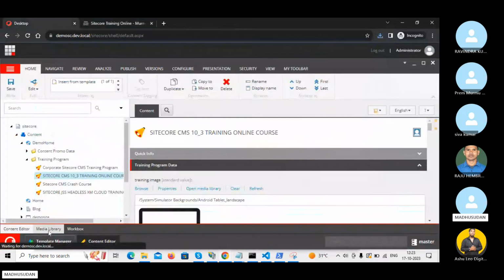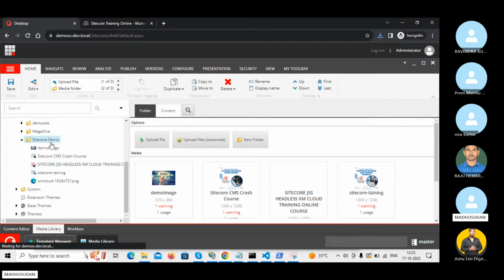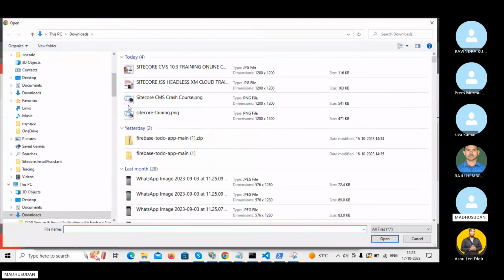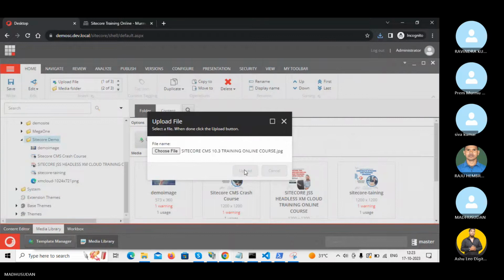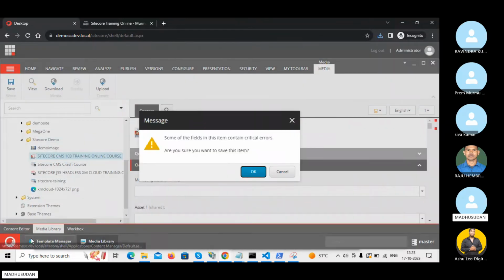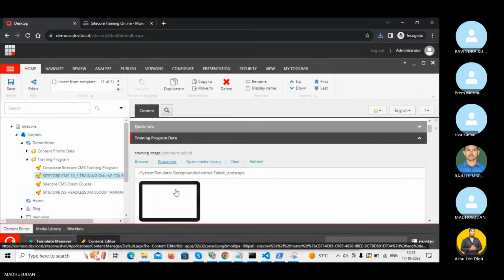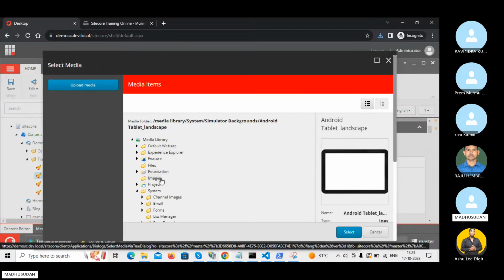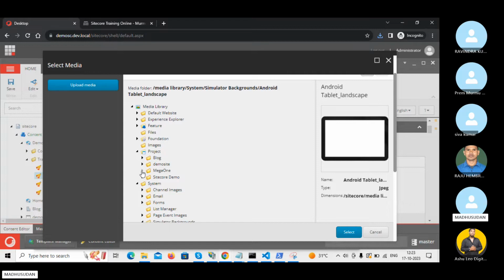Okay. To upload the image, I have to go back to the media library. There in the media library inside the Sitecore demo, I'll click upload on the right side, choose file. I'll upload it from the computer. I selected the new image, hit upload, save it, go back to the container. Okay, there now I can find the image I uploaded into the media library. Go back here, in the demo site.